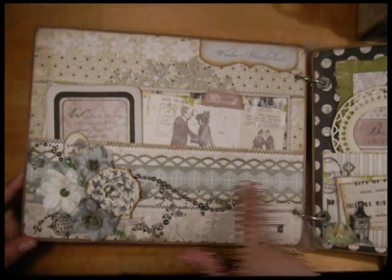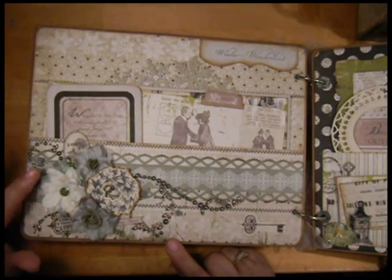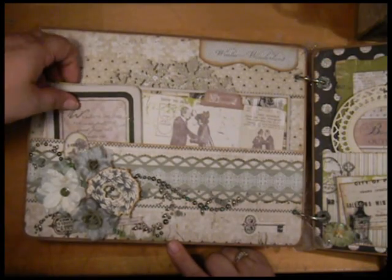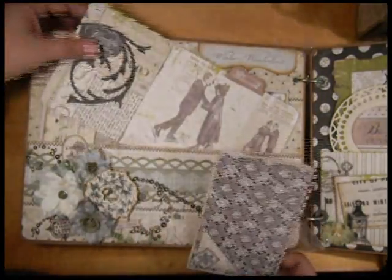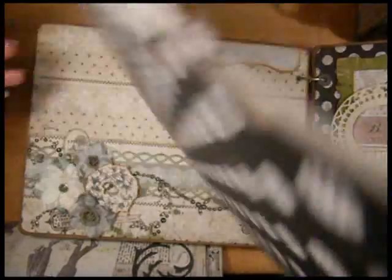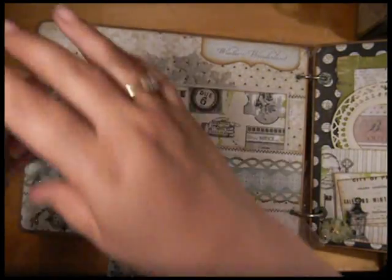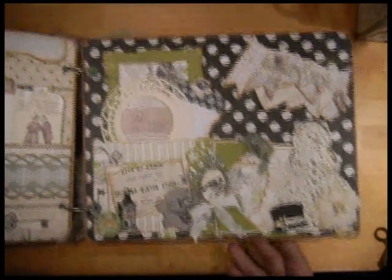On this page, I did a punch trim. This is a piece of ribbon laying over the top. Some Prima pearls. These are flowers from Michael's that I took apart and reassembled with a brad, and these are little Prima flowers. That's another one of those Tattered Angels Glimmer Chips. This came from the sticker collection and there's room for a photo. Here's a larger photo mat, and room for journaling and pictures on each side. I really loved this paper. This was a fun book to create. The pockets are very big, and it will hold a lot of photos.